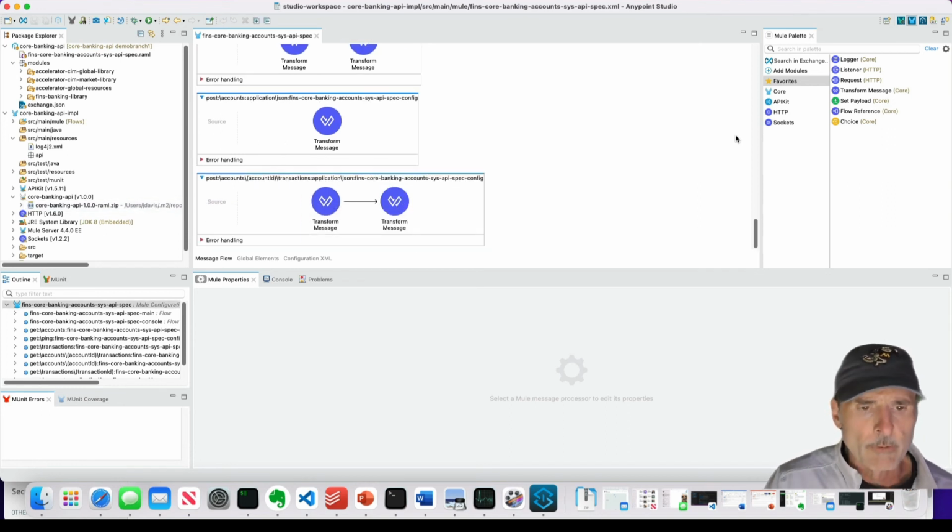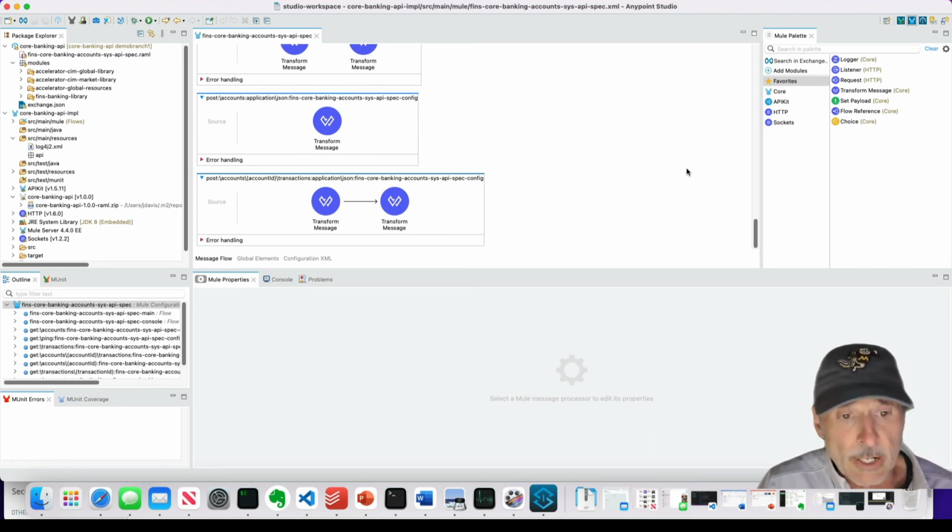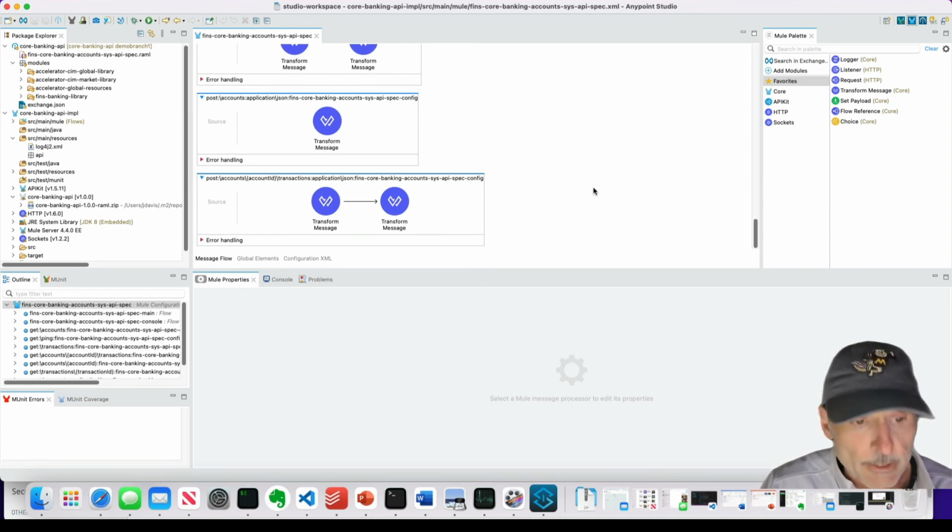At this point, however, things start becoming a bit more complicated because if you begin building out your implementation now, and then you update the API specification through Design Center, there's some issues you may encounter because you don't want it to override and blow away everything that you've been working on.